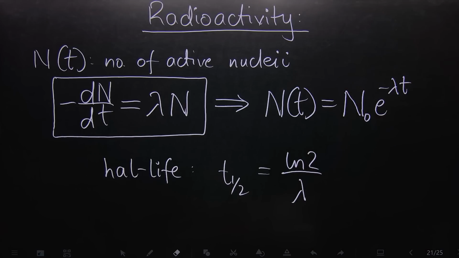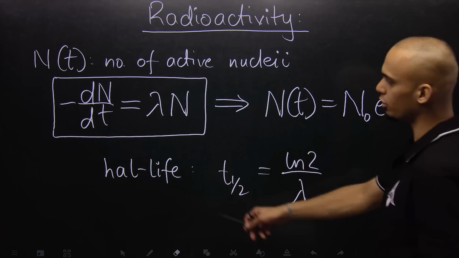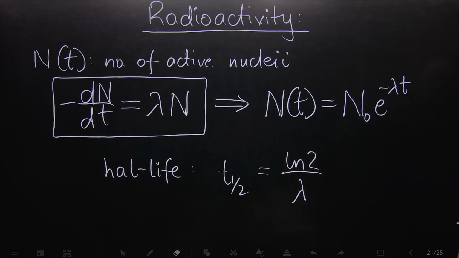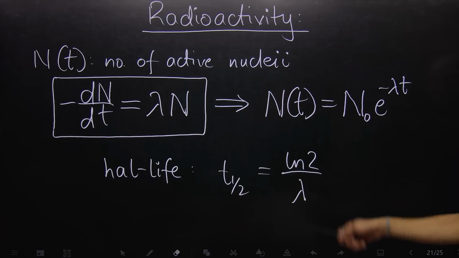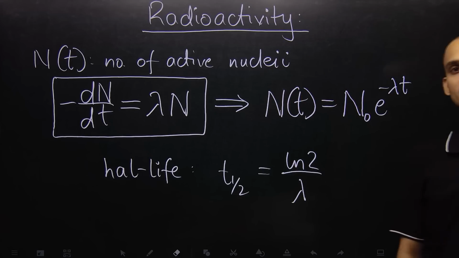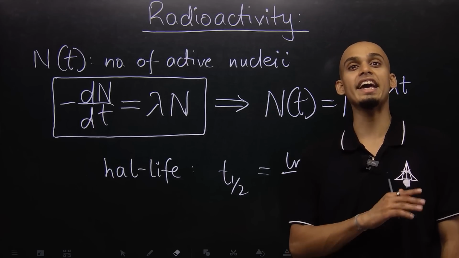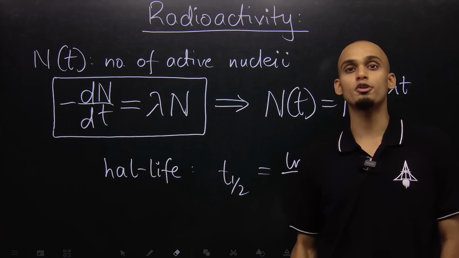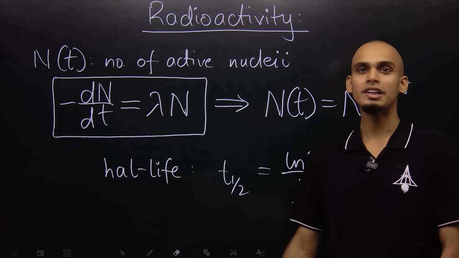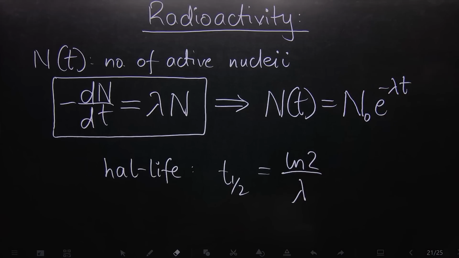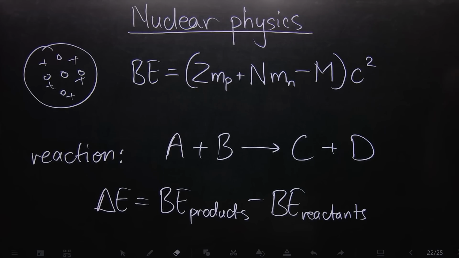So yeah, if you just remember the rate of decay is proportional to the number of nuclei at that particular point, then nothing else you need to keep in mind. Simply solving this one equation all the time will give you the correct answers. And this is a first order kinetic process. So if you remember chemical kinetics, then you can apply any result that you know for first order reactions to nuclear decay also.